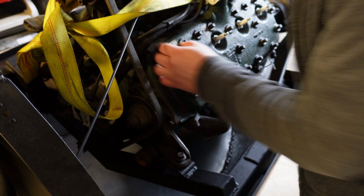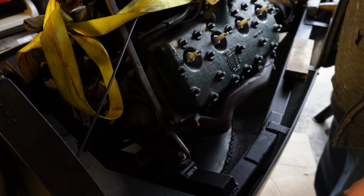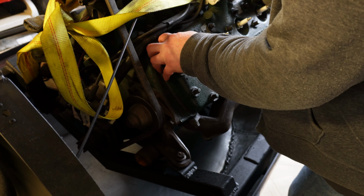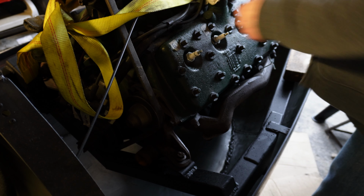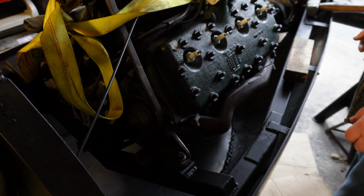Yeah. I've seen people just put a pry bar in here and go, but I really don't want to do that. I'd rather just take my time. Some people screw something into the plug holes and pull on it. I don't have anything with the correct thread for that.